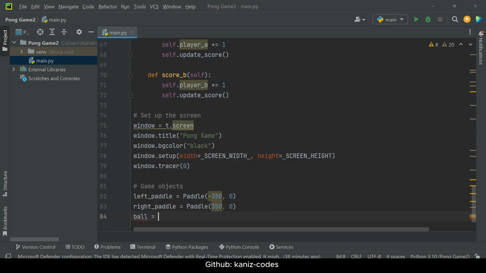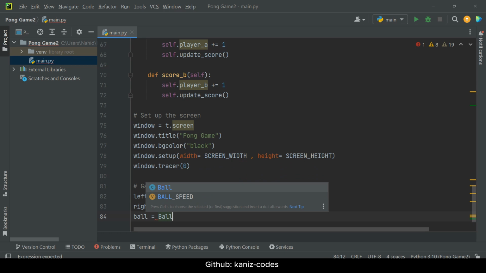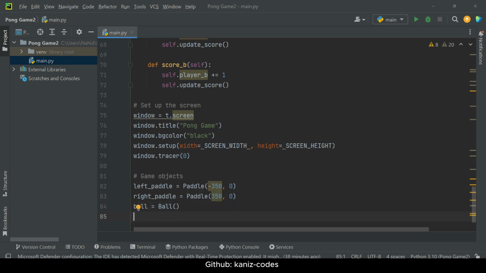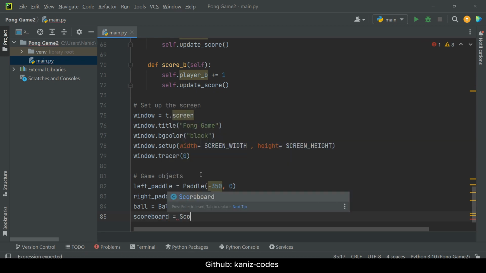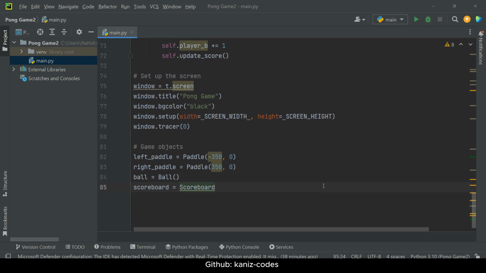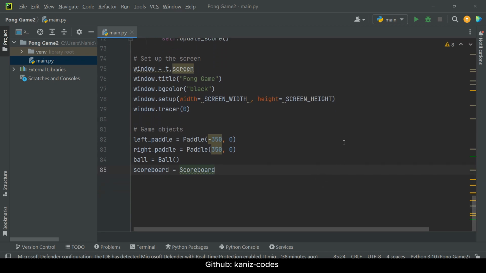Next, ball equal ball, then scoreboard equal to score. This line creates instances of the paddle, ball and scoreboard class.